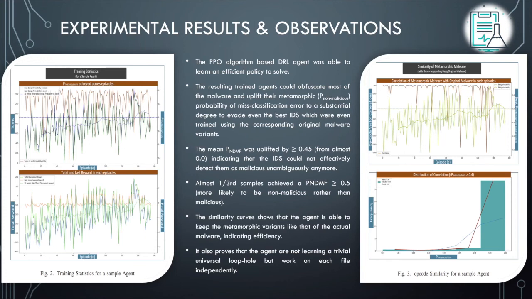This actually proves multiple things. First of all, it proves that for each file, it is learning a different way to obfuscate it, because this is the problem with reinforcement learning that is not addressed in many papers. Reinforcement learning agents, especially the more complex ones, may actually learn very trivial techniques to receive very high rewards, and it doesn't mean that they are learning the actual thing that you meant them to learn. So we believe that there should be some checks and balances to ensure that the agent is not learning very clever tricks that we are not able to decipher, and that is why we keep these checks.